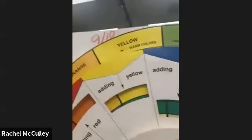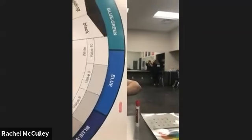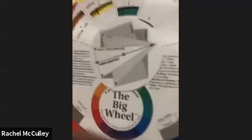And repigmenting, like I said, is color correction. So I really wanted to challenge you guys with this. So here's the other thing, right? So what if Blondie McGee over here, she comes in and she wants blue-black? Then you literally have to go in and put every single color back into the hair until you get some blue.